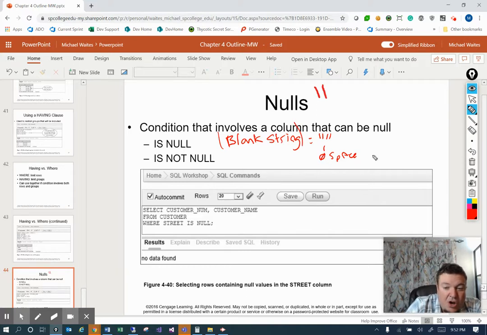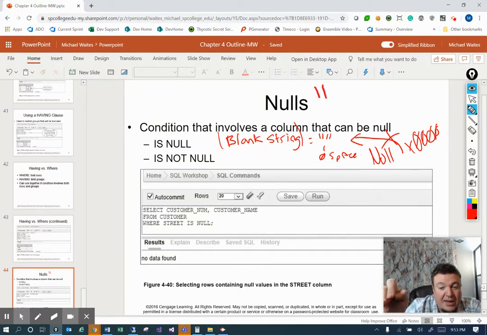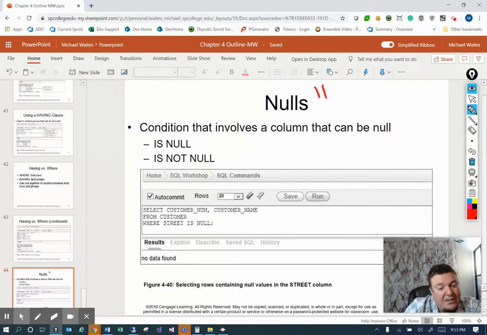However, a null isn't even that. A null really is absence of data. There's nothing there. In fact, if you were to get really deep down, a null points to a blank space in memory. So keep in mind, blank strings and nulls are significantly different. And that might drive you crazy at some point. In fact, if you get into this business, it will drive you crazy on more than one occasion.